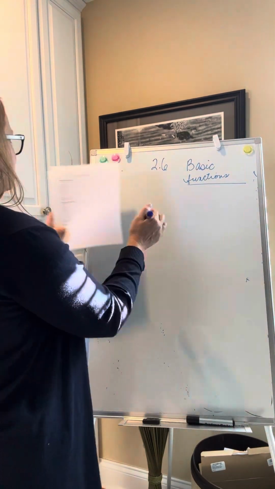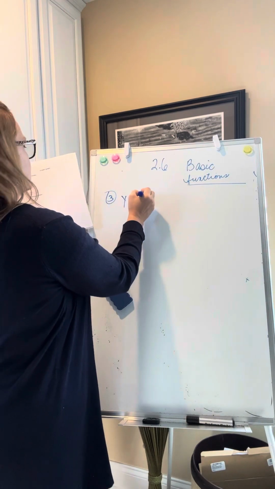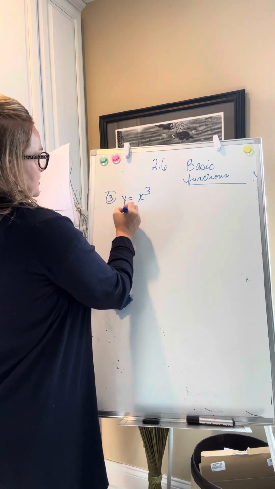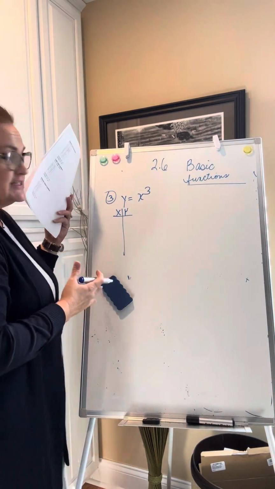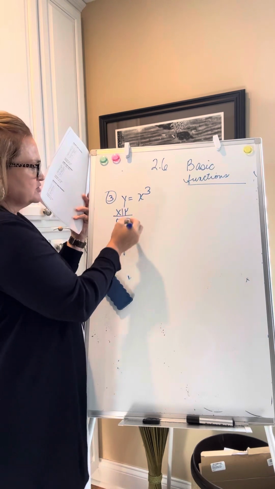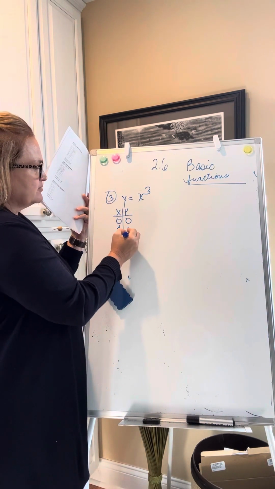I'll catch up with you here. Okay, it's the cubing function. Y equals x cubed. So again, all of these, I like for you to understand some of their t-table values, some basic points that you could find by point plotting. That's always a good way to kind of get your mind around this.